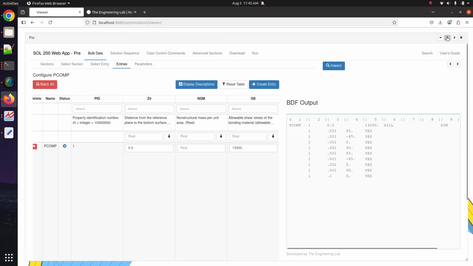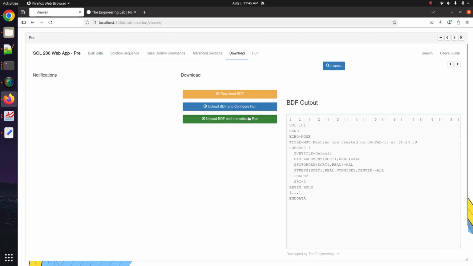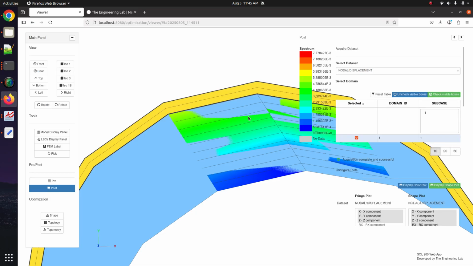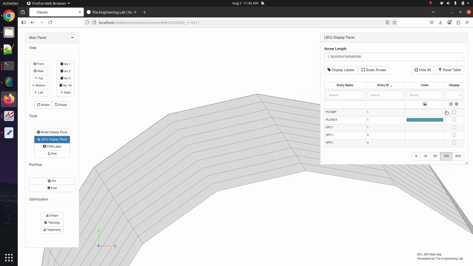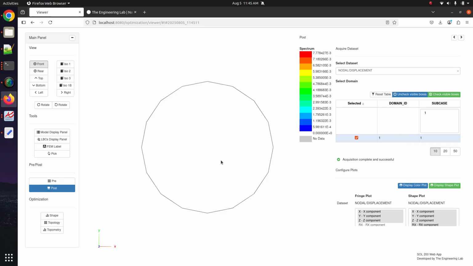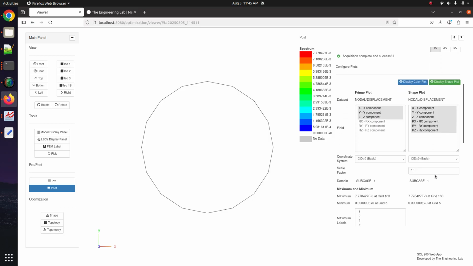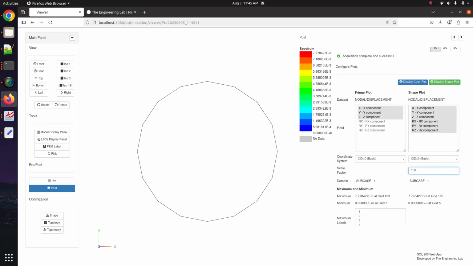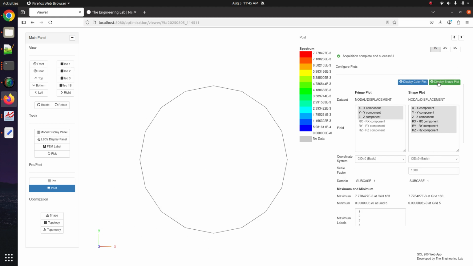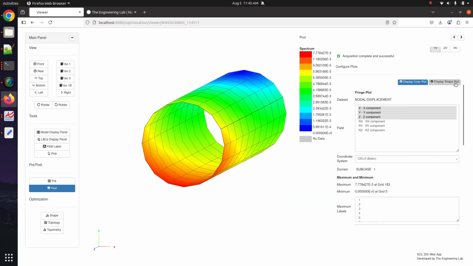Okay, let's now talk about running Nastran. So let's try and run Nastran. Let's see if we get results. So let me do this. Let me go to the LBC's display panel here on the left hand side. Let's turn off the preview for the laminate. Let's go back to post. And then this cylinder was subjected to an internal pressure. So this is before deformation. Let me scale up the deformation actually. Scale it up even more. Okay, so this is before deformation and then after deformation. So before and after. And if I rotate this, you'll see what the effect is.